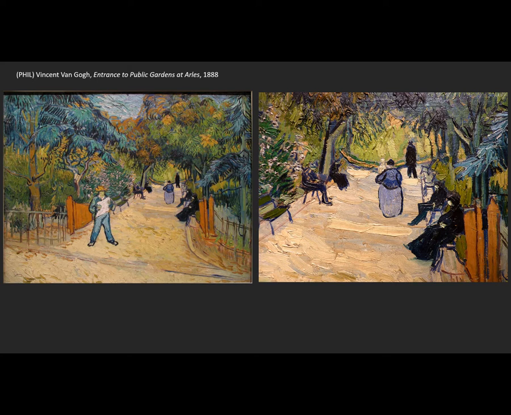And the image that he pictures for us here is the public gardens. So in a French city, public gardens are just that, right? They are a place where people go from their small apartments to enjoy sort of the outdoors. If you don't have a yard of your own in an apartment building, you go to the park, right? And it is ostensibly a place where the public mills, communes, gets together.